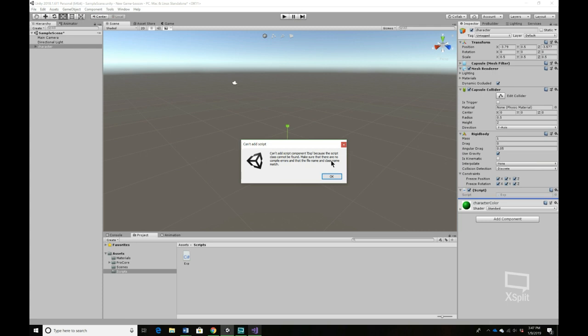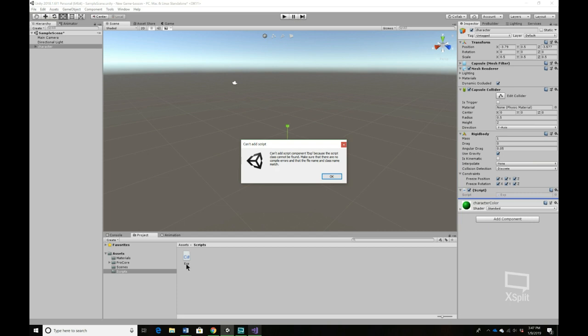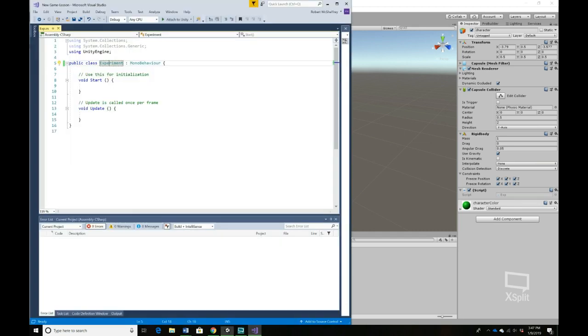This part right here, this is the error. See, we went into Visual Studio and changed the name to experiment. However, the file is called exp. Unity doesn't like that. It's not very happy with us, and so it doesn't let us add the script on.